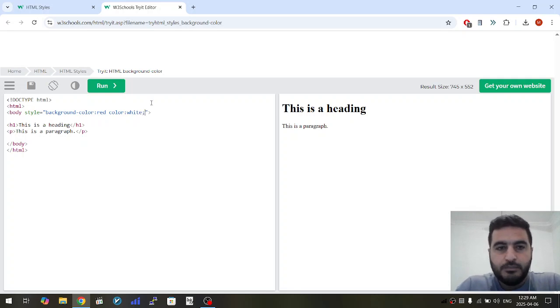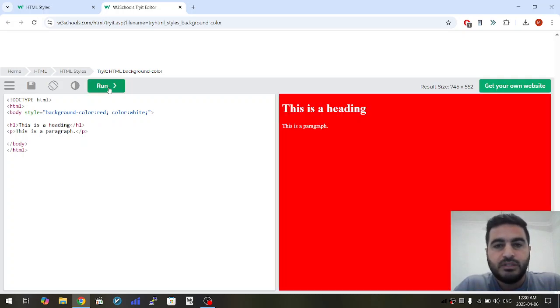If I put the semicolon after the property value of white here, and I click here, it doesn't execute. But if I put a semicolon sign after the red value, I mean background color of red, then I can click on the run button and I can see the result here.